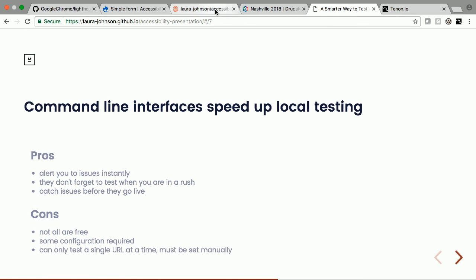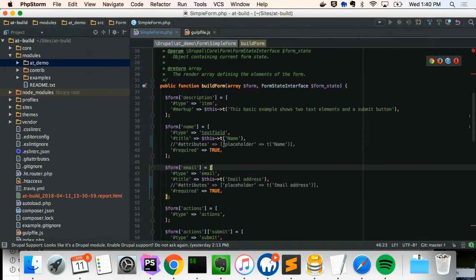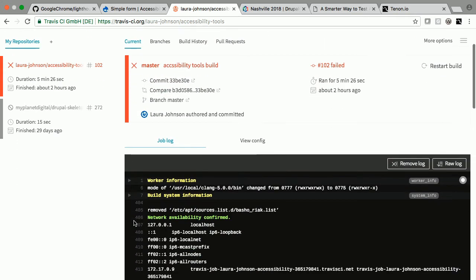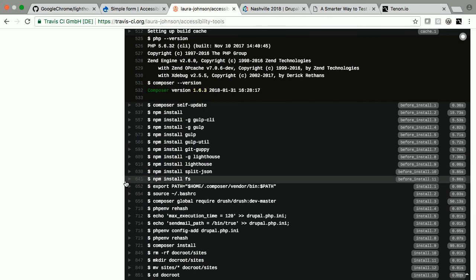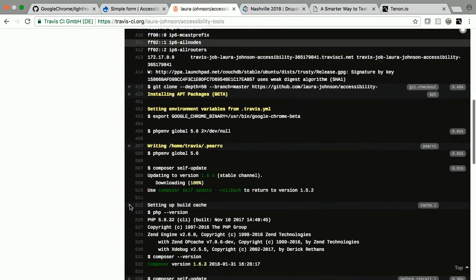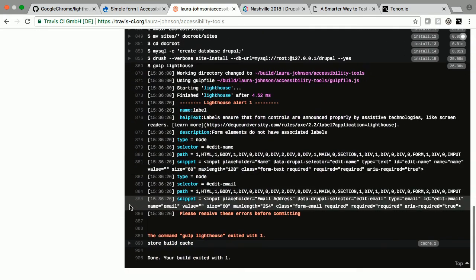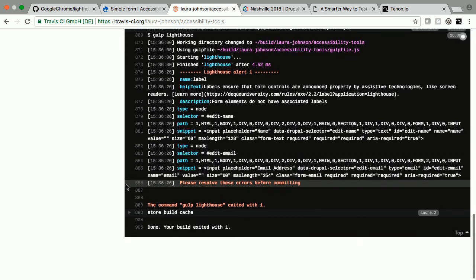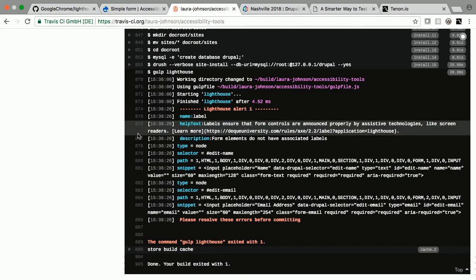Yeah, and so one way that you can do that is to use Travis. So within Travis, we set it up to do essentially the same thing that I showed you with the command line. And it's only testing one URL, but you can see that in the build, you can get it to test a URL, and if there are errors, you can have it exit, and it will email you to let you know. You can optionally have it fail the Travis build so that it won't push to dev. And optionally, you could also potentially integrate it. If you only wanted to test when you're pushing to production, you could use an Acquia hook to only have it triggered when you're about to push to production.